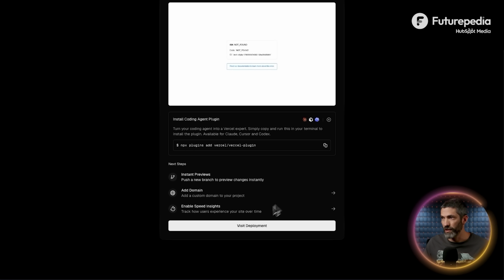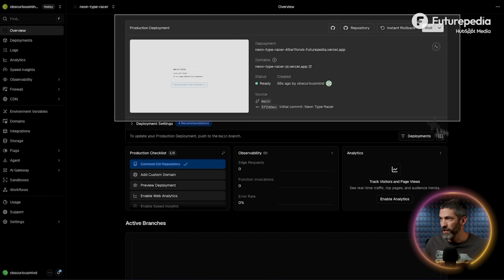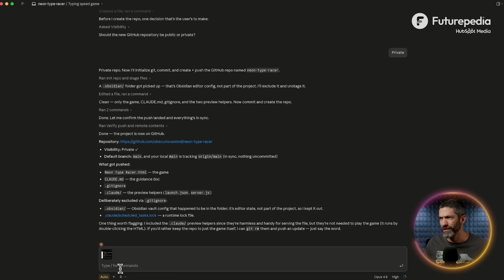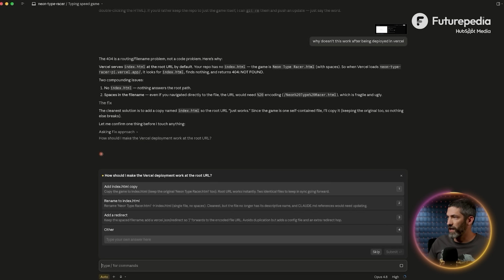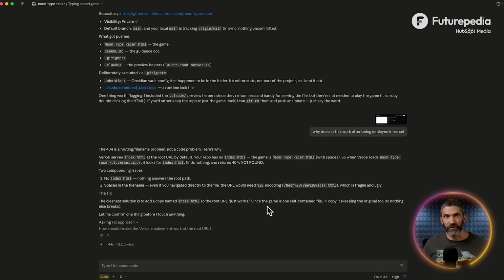But I have an error, which is perfect to show. I'll take a screenshot, drop it into Claude, and ask why it doesn't work. It identified the exact issue, which is just that my file had spaces, but websites can't, so Vercel used dashes. It proposed solutions, so I'll pick one, then Claude will fix it. And what's nice is Vercel will automatically detect any changes in GitHub and redeploy with the newest update. You don't have to do anything.